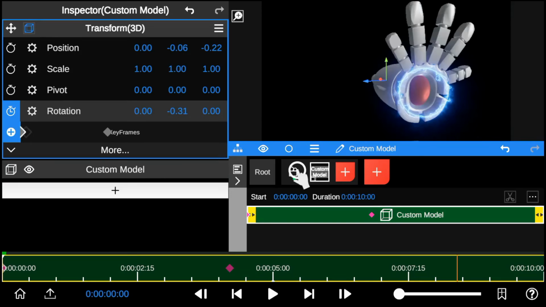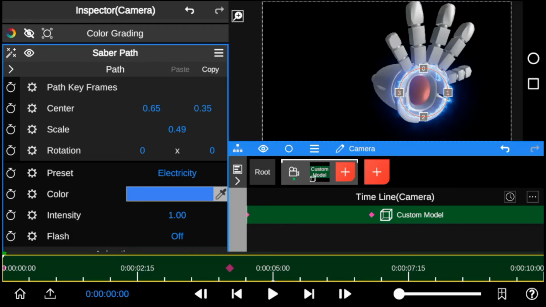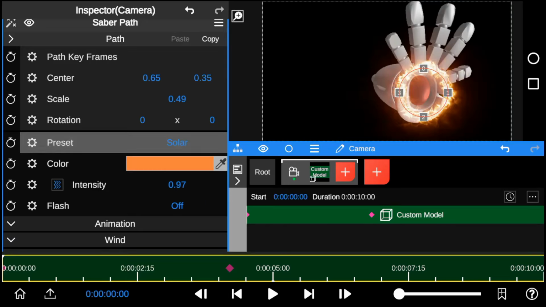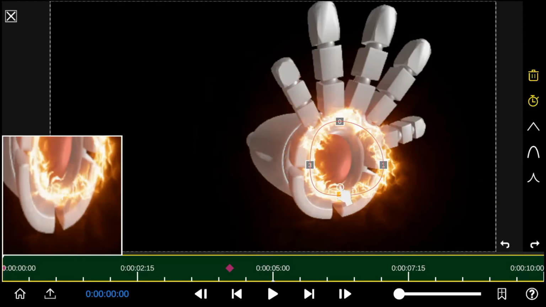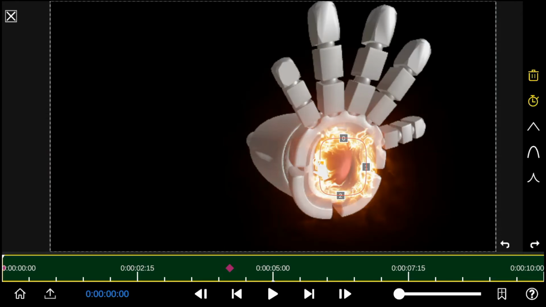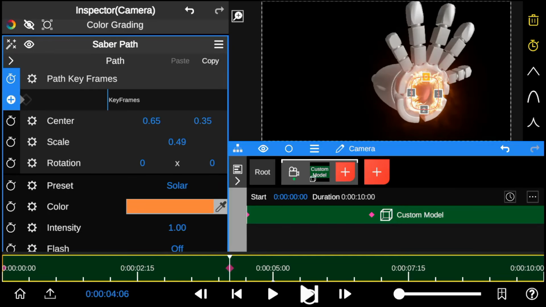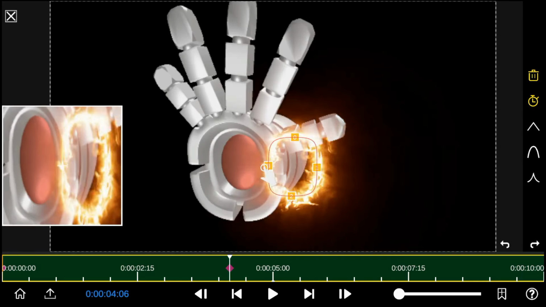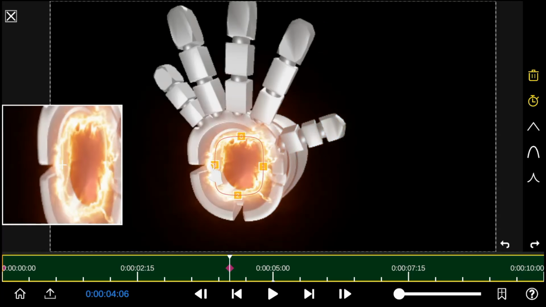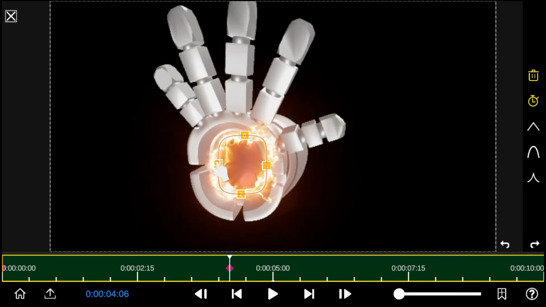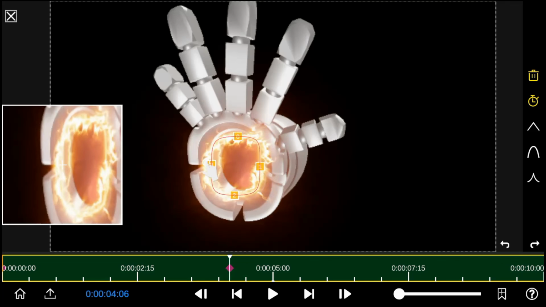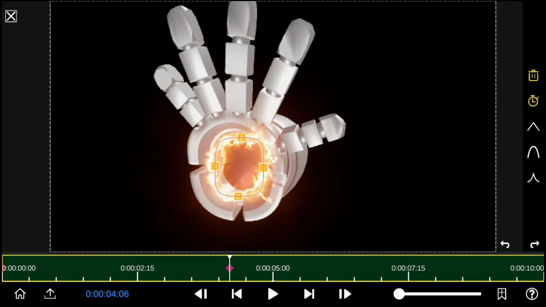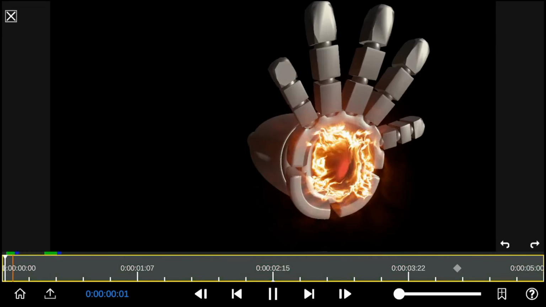Now I'm going to change the lighting effect to flame effect just by clicking on the preset option and select Solar Effect. Now I'm going to properly adjust the solar effect to fit the robot palm. In the coming week, I will be making a full tutorial on how Node Video Saber Effect really works. Next, I'm going to add keyframe to match the movement of the rotation. To do that, select all 4 key points and drag it to track the robot arm. So here's a playback review.